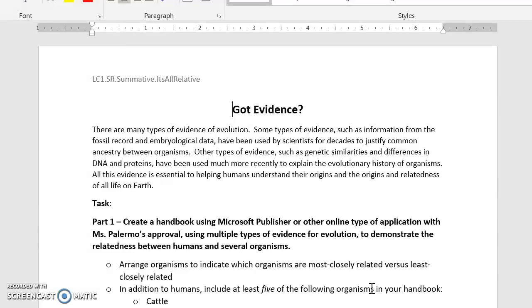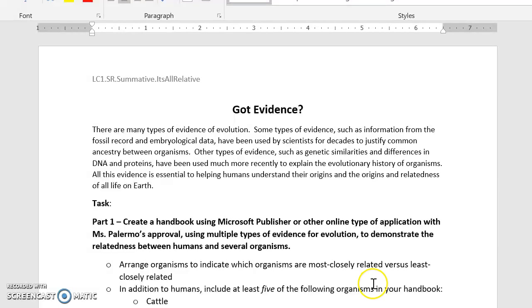I do not want something that is hand-drawn, a PowerPoint video, a video itself, a PowerPoint, a Prezi, any of those. I actually want a pamphlet, a physical booklet that you can make. You can even just do it simply in Microsoft Word, and you can print it as a booklet type of deal. You would just save it as a PDF.